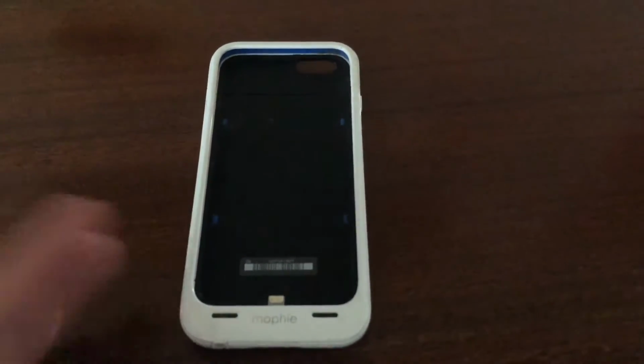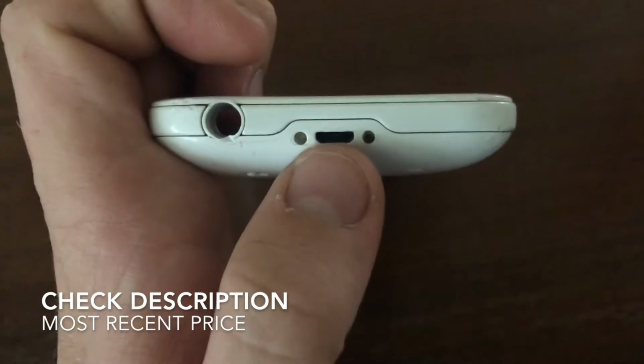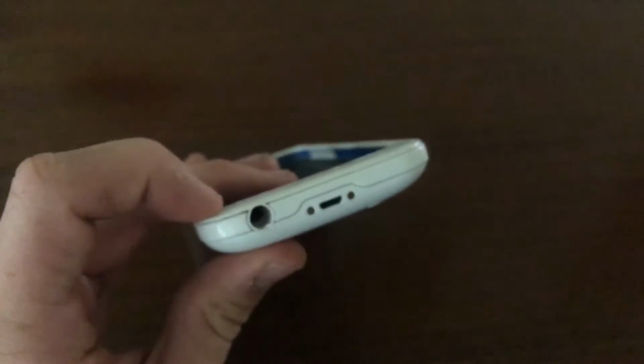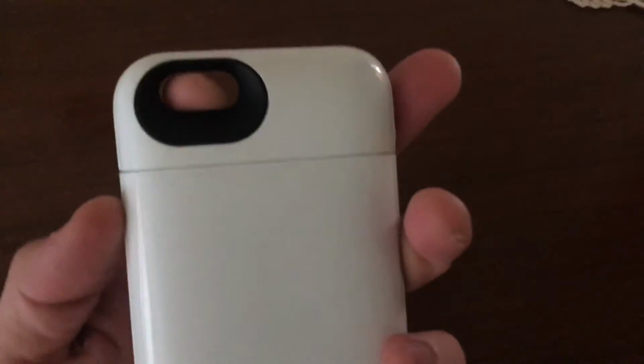Even with the amount of casing over here, you still have all the ports accessible. So as you can see, you still have your USB port right down here. You still have the headphone jack, which was the last one they used it for. You have the two volume buttons right here, and then this little switch to turn your sound on and off. So yeah, you really have everything on here. And you also have the camera port right here, so you can still take pictures and all that jazz.